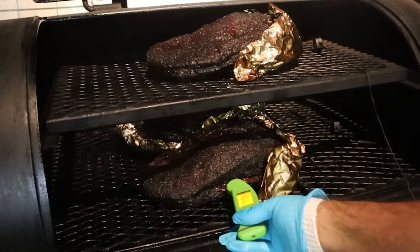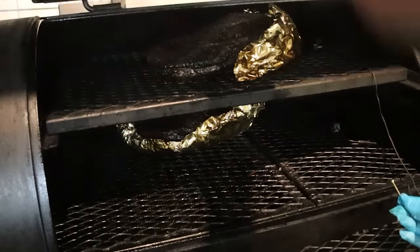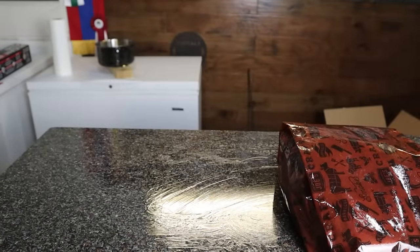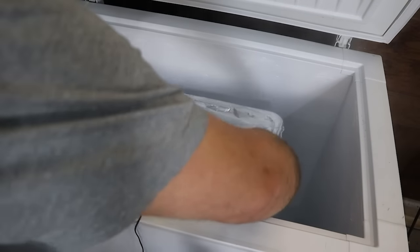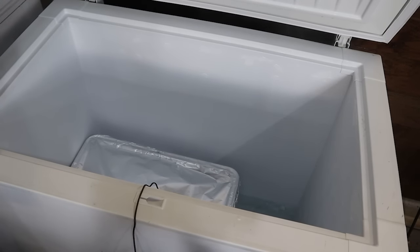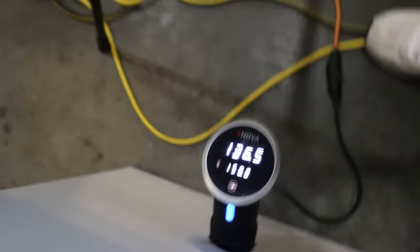Now on to the 190 and hold method, which is the method I use for my briskets. The brisket gets smoked up to around 185 to 190 internal on average, and then it gets pulled off the smoker, even if it's still tough and not done — and that's on purpose. The brisket is then wrapped in tallow-soaked butcher paper or clarified butter, then goes into a foil pan with half a cup of water, gets covered in foil, and put in a holding device to maintain a steady 150 degrees for 12 to 16 hours. The theory is the brisket has more time to develop bark and color by going to 185-190, then the long hold at 150 finishes the brisket, making it super tender with a texture closer to prime rib than the fall-apart, grainy, or pot-roasty consistency of a brisket finished above 200 degrees.